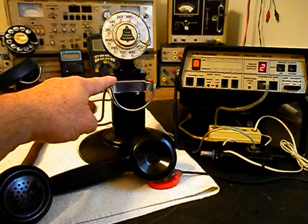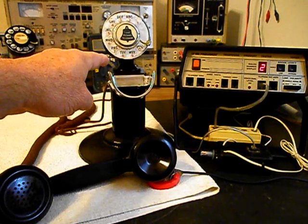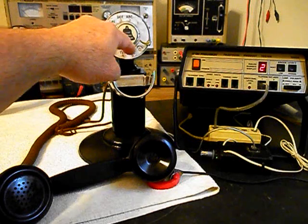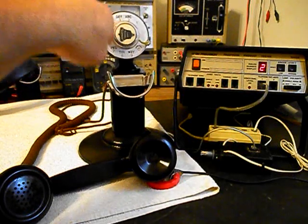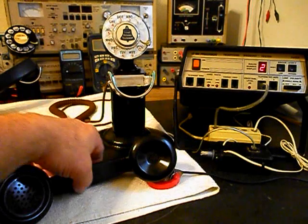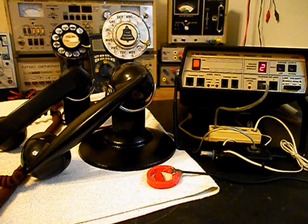We'll go ahead and hang up. We can call one other number. We'll call my number and it'll be busy. Give you some dial tone. And we'll make that call. Go ahead and hang our handset up. Now that we know that these two really cool Spacesaver telephones have been repaired and converted, we can return them to Michael and he can enjoy these units. I'm sure they're going to look great wherever they're used.